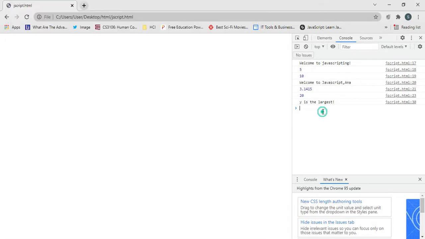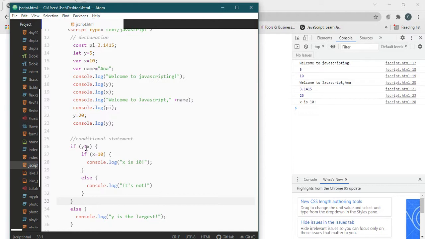So we have here F5. Okay, so y is greater than x. Yes, it's true. So if it's true, then we have to execute this inner if condition.